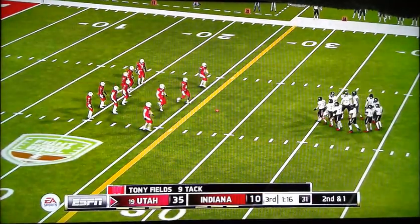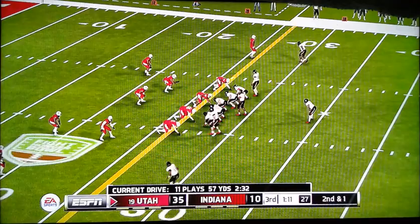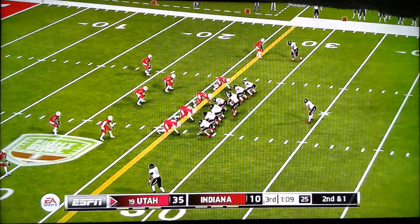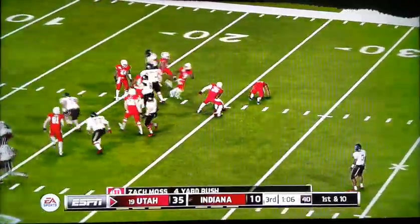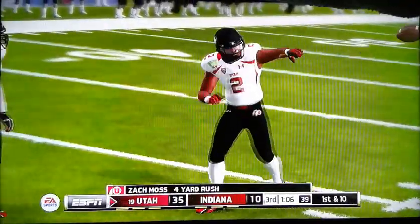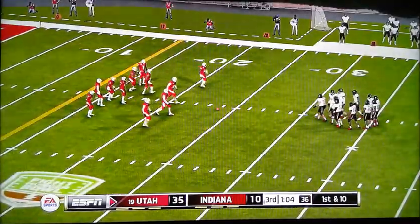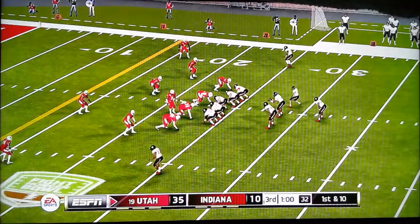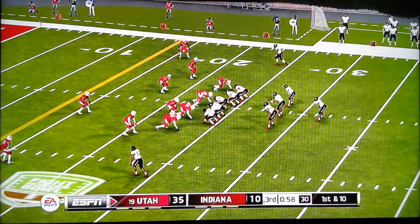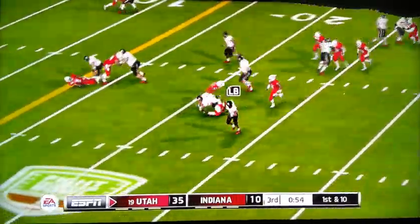Second down now. They're just a few feet away from that first down marker. This first down on this drive alone, they're going to have to bring in some backups because this defense is not going to be able to stay on the field much longer. You can see the confusion. We're looking over the sidelines to the defense coordinator. They need help. They want to try something different because what they're trying right now is not working.